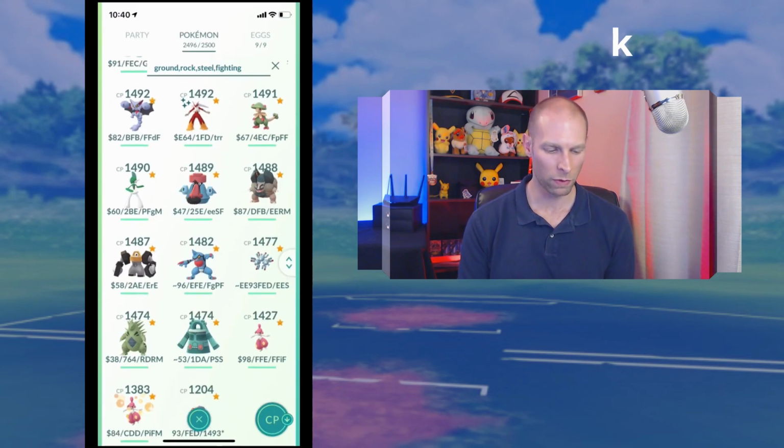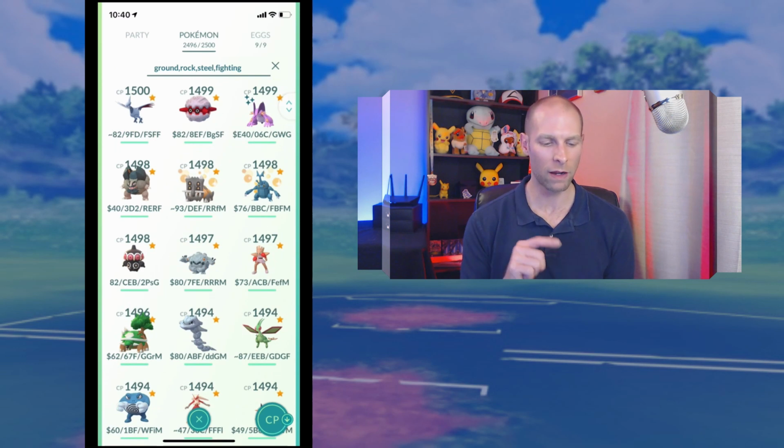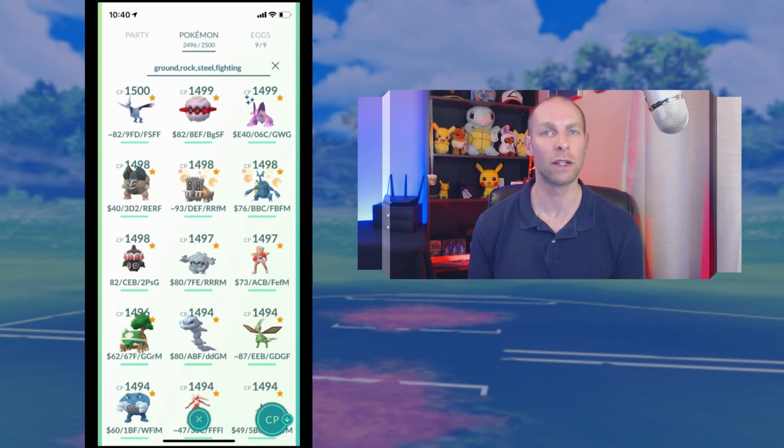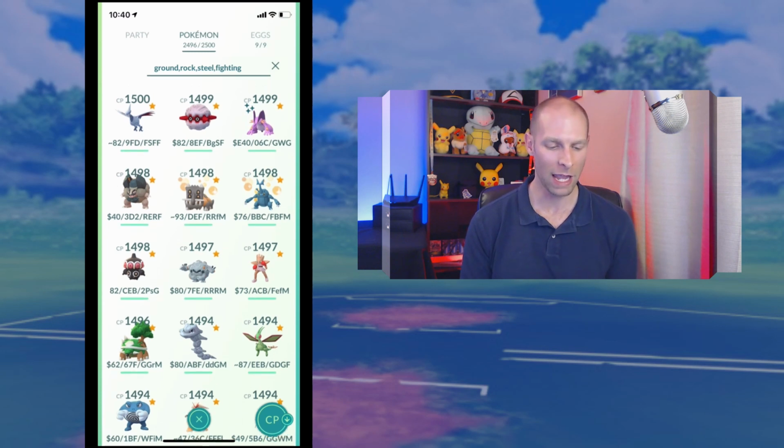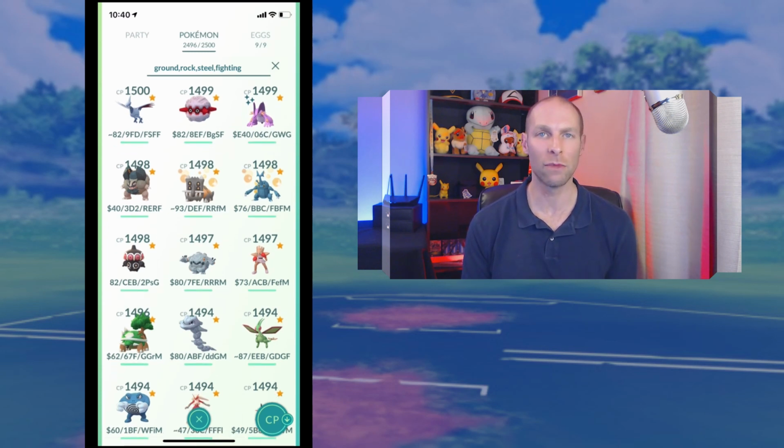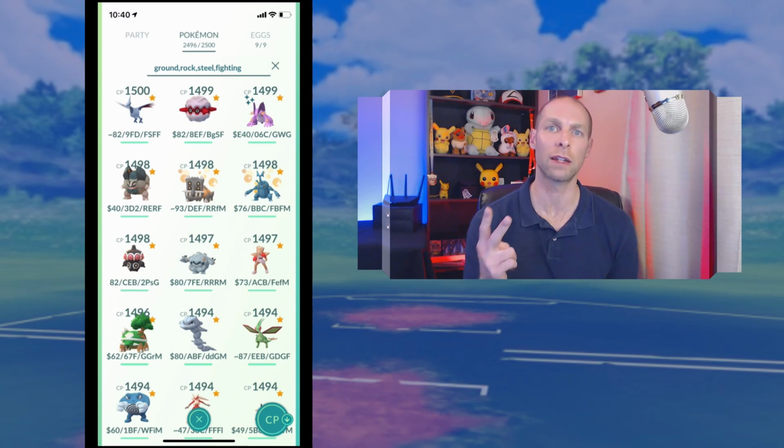But so we've got all the Pokemon that I have that register underneath the 1500 range that are of the specific type restrictions for the Silph Arena's Boulder Cup, that being Ground, Rock, Steel, and Fighting, and all Pokemon that have added a second move. Now in my mind, I'm going to have to think potentially if there is something that I want to use that doesn't have the second move added, like Jirachi. This is going to be something where you're going to have to go back and reflect on, is there anything else? And that's why it's a good idea to add both search functions.